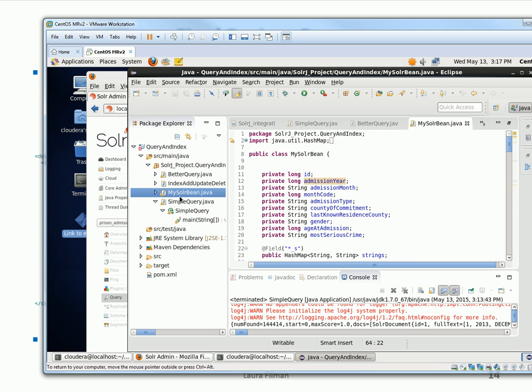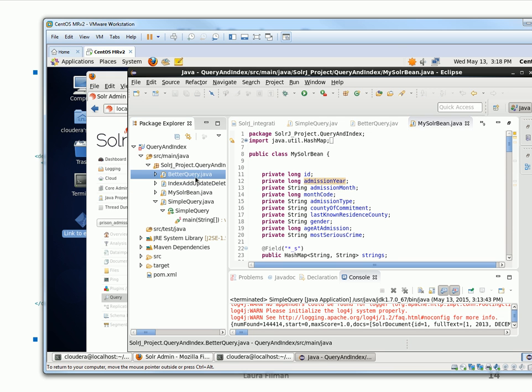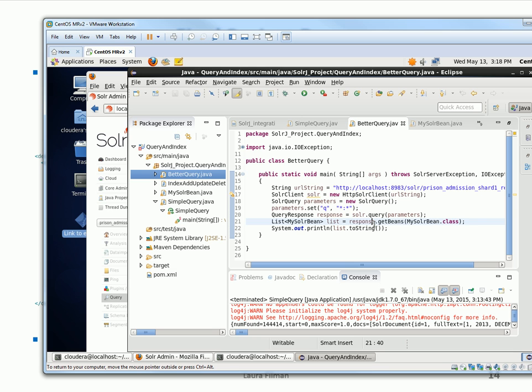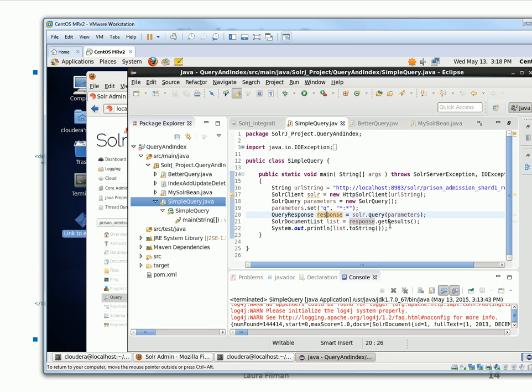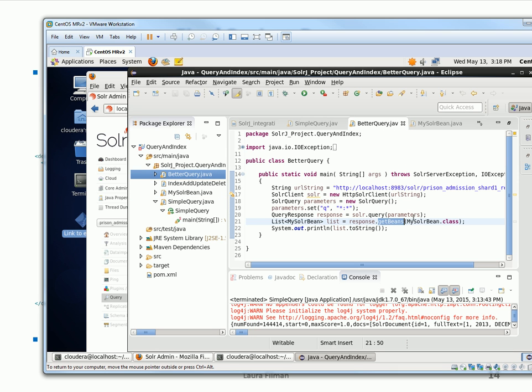So we can use this. Here there's this class called Better Query. It's very similar to the query before, except instead of get results, we're going to get beans, and we're going to pass it the class that we expect. And we're going to get a list of beans back.